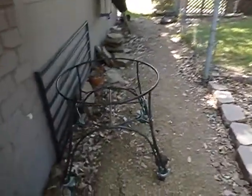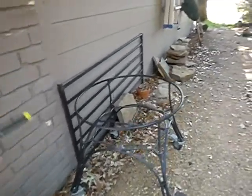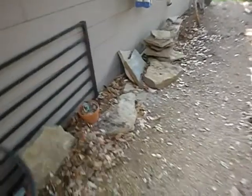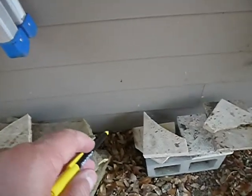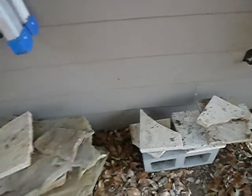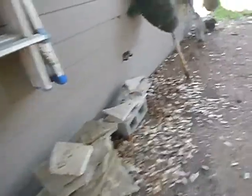Coming along here, we've got some storage. It's kind of hard to see if there are any termites over there. You're not supposed to have wood-to-ground contact. The water drains all through here. That's not four inches — that's what code says, six inches. But a home inspector study course teaches you things that are not in the code.